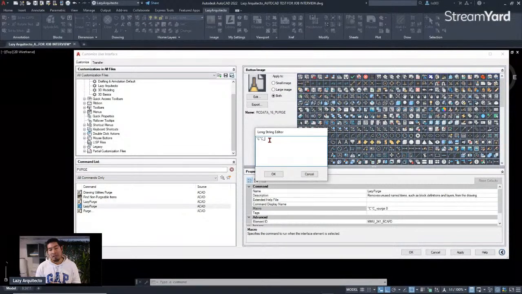And then we're gonna do the same steps that we went over. So starting with the audit command, so audit, and then pressing enter with this semicolon that is equal to an enter in AutoCAD. So once we did the audit command, if you remember, it will ask us to fix any errors, right?